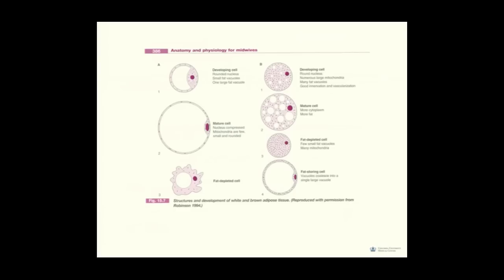And the brown fat, which you can see the difference. So this is a mature, conventional adipocyte or fat cell, right? Which we would call white fat. And it's called white because it's packed with triglycerides, and that's really its main purpose, is to house triglycerides. A mature brown fat cell has much smaller amounts of triglyceride storage, and the rest of its intracellular space is packed with mitochondria, okay, in order to produce that energy that's going to be released in the form of heat. And so that mitochondrial density gives it that darker color.